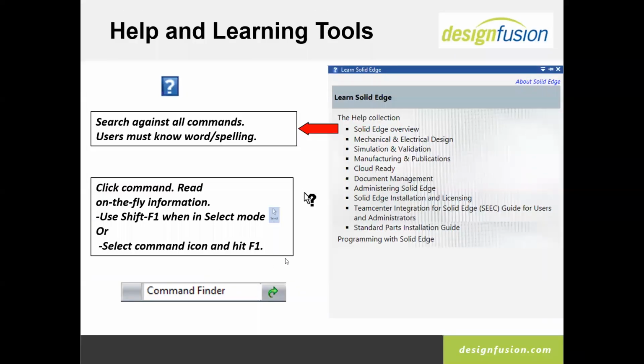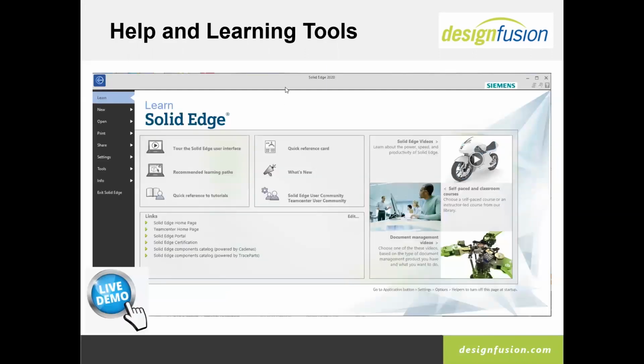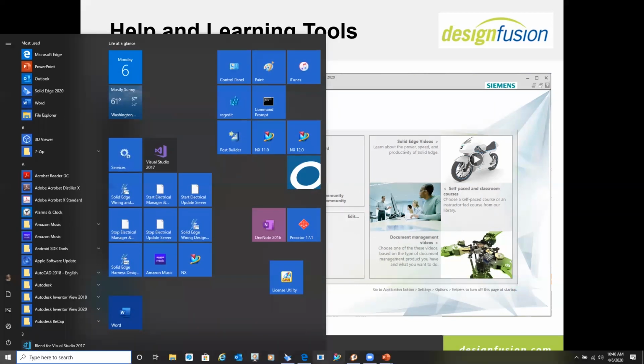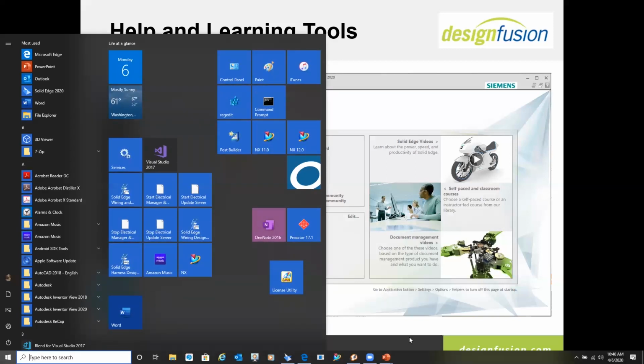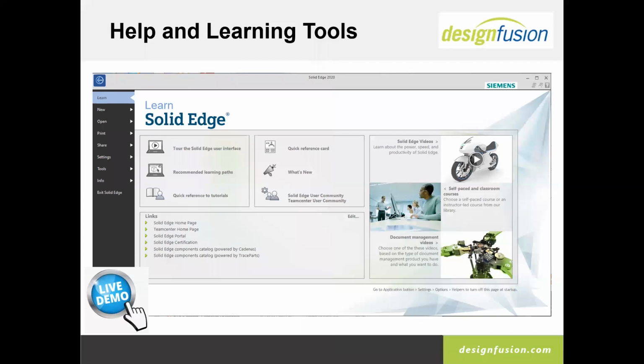The command finder is also a great source for helping you find commands. And when it brings up the command finder, there's the link to launch the help documentation. I want to focus a little bit on this Learn page here for new users. There is quite a bit of information inside here to help you get started. At the end, I'll give you links to the specific information for this session. But let's go back, let's bring back our Solid Edge here, and let me just drag it back over.